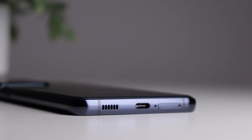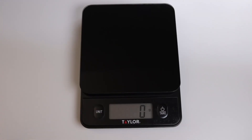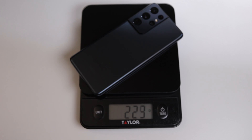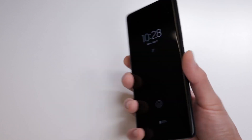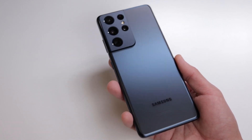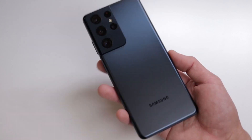The S21 Ultra is pretty massive, but not excessively so. The S20 Ultra was much larger and just a little too big. Although the S21 Ultra did gain a little weight, it feels much nicer to hold and easier to use with one hand. The materials feel top notch — it has a beefy metal frame that gives you confidence every time you grab it, and although it's on the heavier side, it feels tough and durable without sacrificing too much comfort.